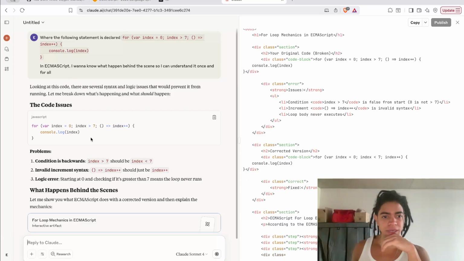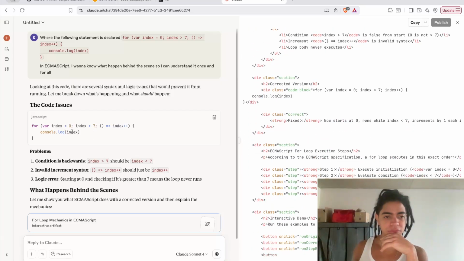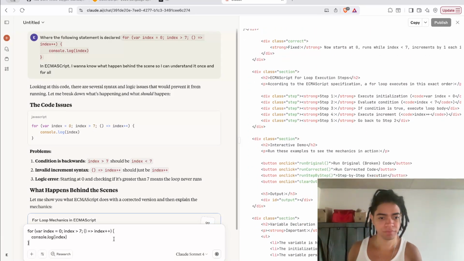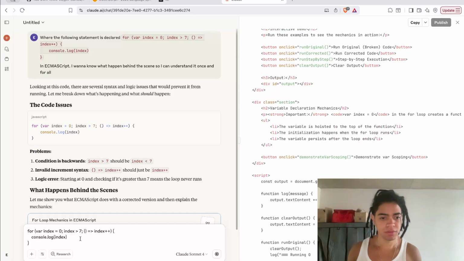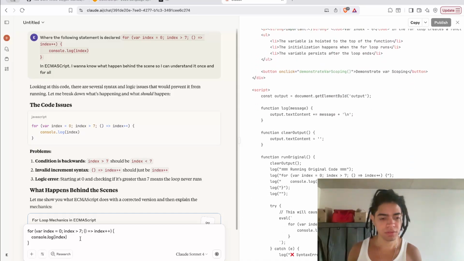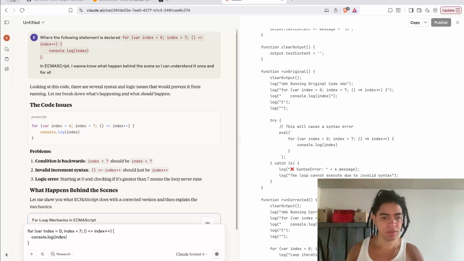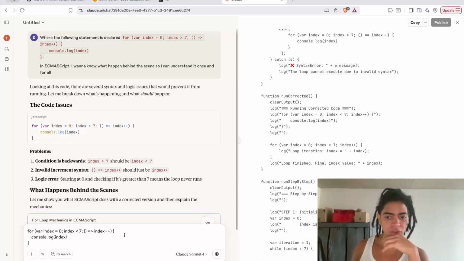So the condition is backward. Its index is greater than 7. Its index is less than 7. It's gonna do this.